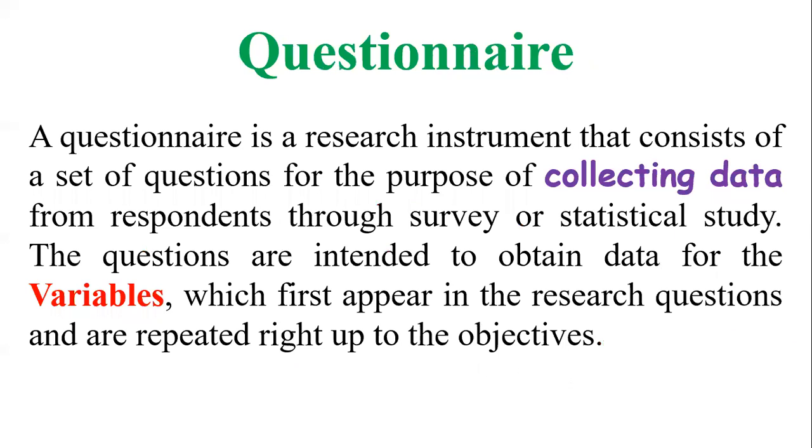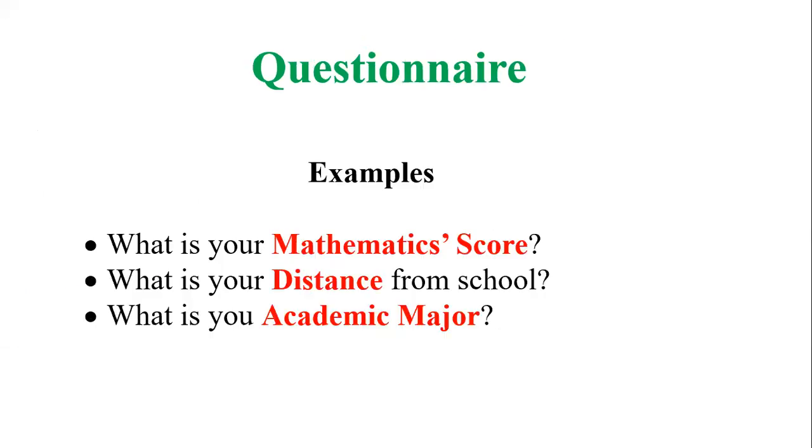Now comes the questionnaire. A questionnaire is a research instrument that consists of a set of questions for the purpose of collecting the data from respondents through survey or statistical study or experimentation, etc. The questions are intended to obtain the data for the variables which first appeared in the research questions and are repeated right up to the objectives. So therefore, the variables must be present in the questionnaire.